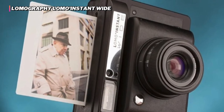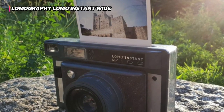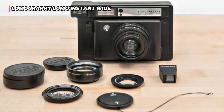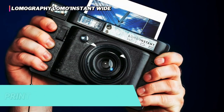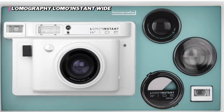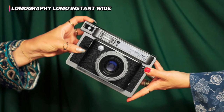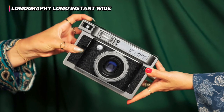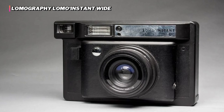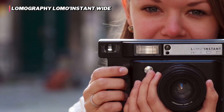Like most of the cameras we tested, the Lomo Instant Wide has a tendency to overexpose photos taken in bright sunlight, though not to the extent of most of the others. It is also one of the bulkier models on the market and costs a bit more due to its premium creative features. The most frustrating thing about this camera is that the printer is susceptible to jamming, which often results in wasted film — we even had some entire packs of film that were unusable after removing a jam. The film is also quite temperature sensitive, so shooting in colder conditions can lead to prints showing signs of damage with weird lines and vignetting. However, when the camera functions properly, the images it produces are beautiful. So for those willing to spend a little more to get extra creative control and larger, high-quality prints, the Lomo Instant Wide is definitely worth checking out.